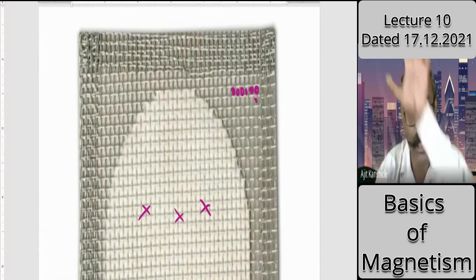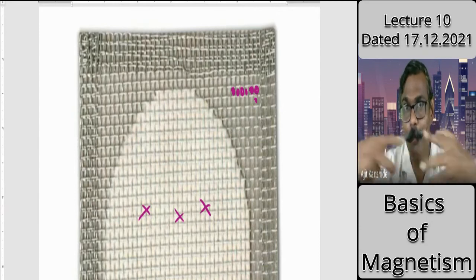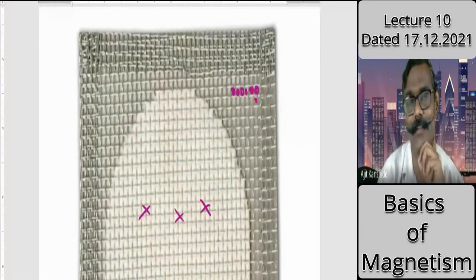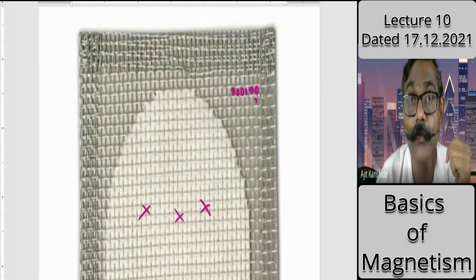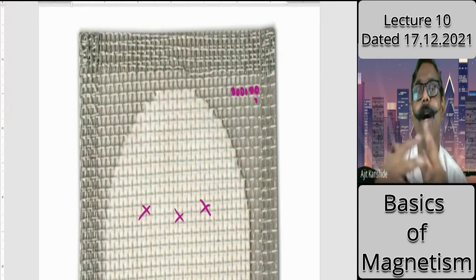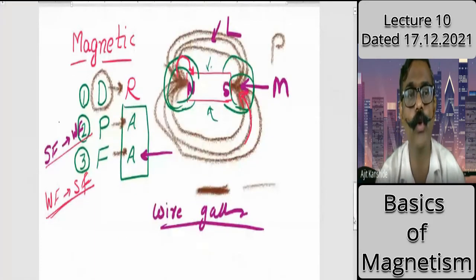Something inside is attracting that wire gauze. I feel attraction, but what is truly there? Water lines are passing, no? Because of the flow of those water lines, we feel as if there is attraction. When you understand the concept, you feel as if you have attraction towards the study. But fewer lines pass, and therefore we say it moves from strong field to weak field.